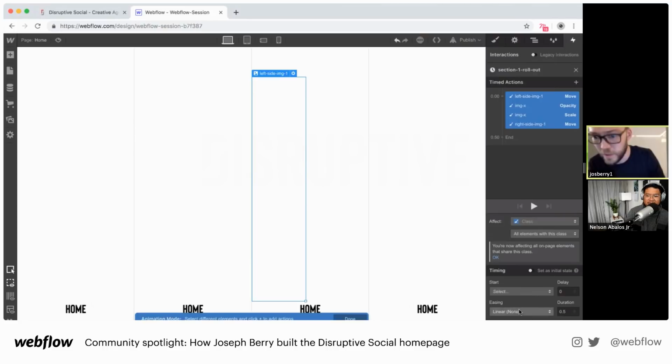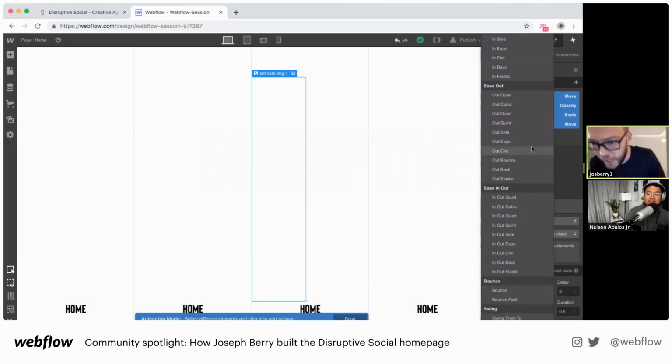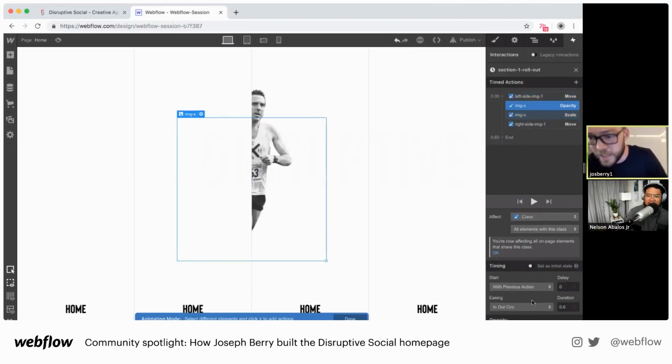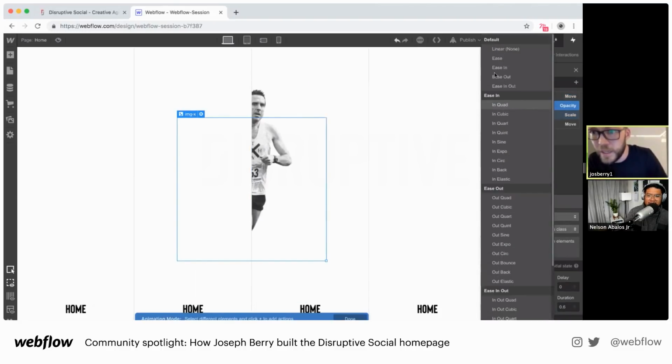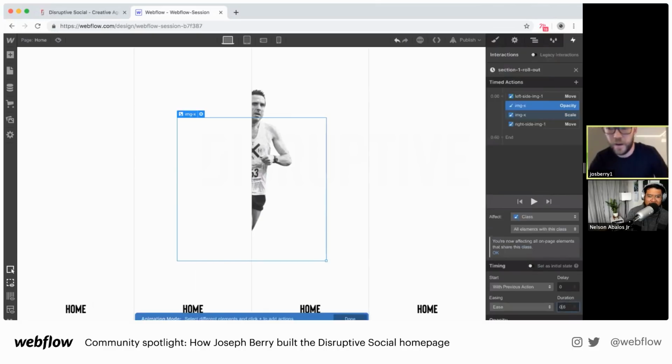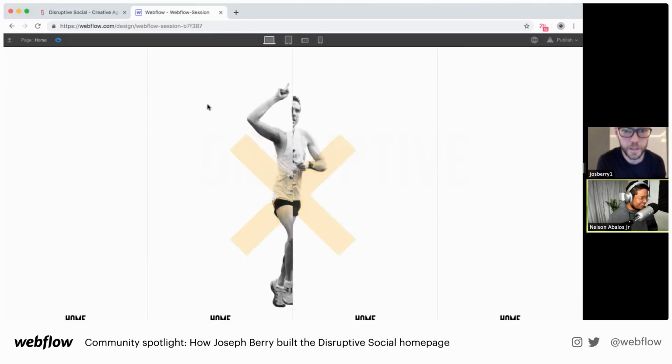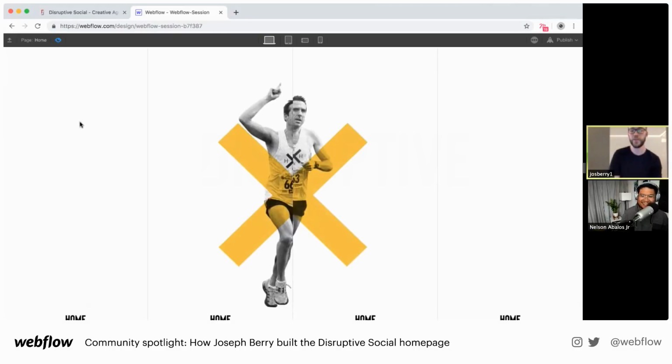And then what we need to do is we need to go in, we need to change the animation type to where we was originally. So we go to Circ, change to 0.6, and now we've got to do the opacity. So we go into opacity, change it to ease, knock it down to 5, and fingers crossed, we should be there. Nice. So we are pretty much there for that first interaction.